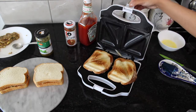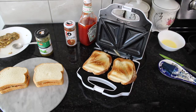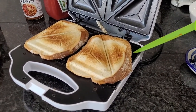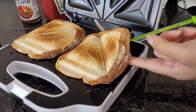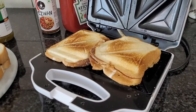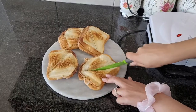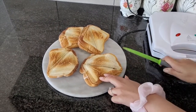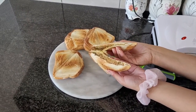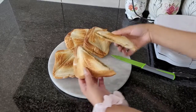And there you go — your potato sandwich is ready! It looks crispy with that golden brown color to it. It took us about 10 minutes to create the recipe, which is perfect if you want a quick snack. The sandwich maker is honestly a savior, but you could also use a pan if you don't own one. As you can see once I cut the sandwich in half there's lots of delicious potato stuffing filled with spices and sauces.